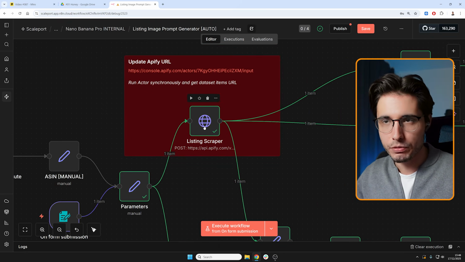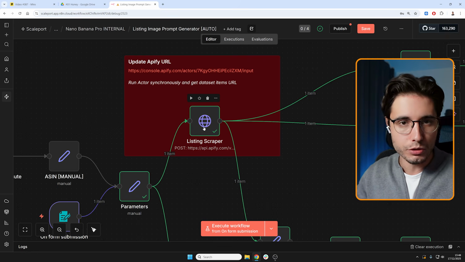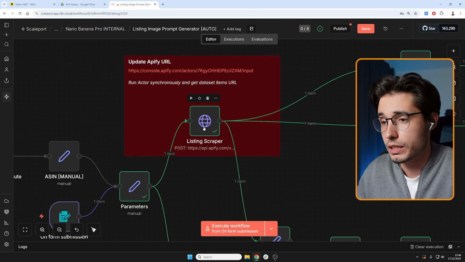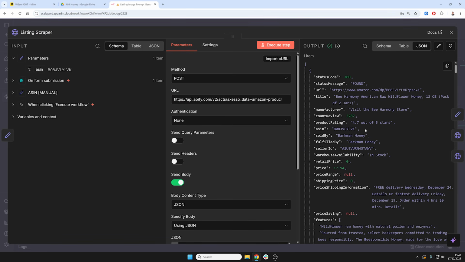It is using Apify, and Apify is a website that allows you to scrape websites like Amazon, right? And here we can see, once this is sent, what N8N gets back from Apify. As you can see on the right side, we have the information we received after we asked Apify to scrape this particular ASIN, right?